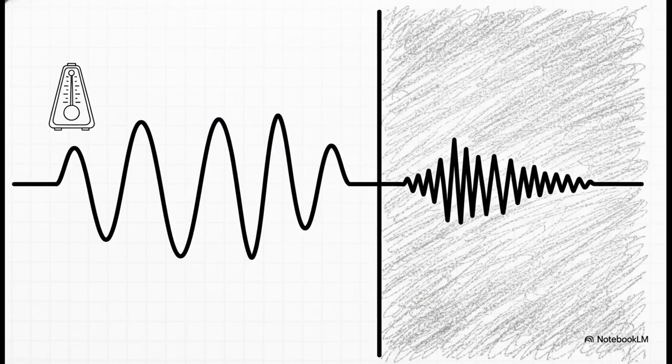And that brings us to the golden rule for your exam. When a wave hits a denser medium, its speed decreases and its wavelength shortens. But, and honestly, this trips up so many people on the 0625 papers, their frequency stays absolutely constant. The source of the wave hasn't changed, so its frequency heartbeat doesn't change either.